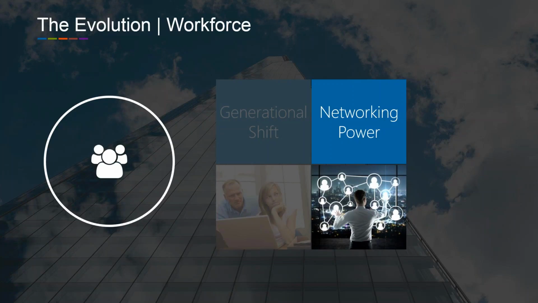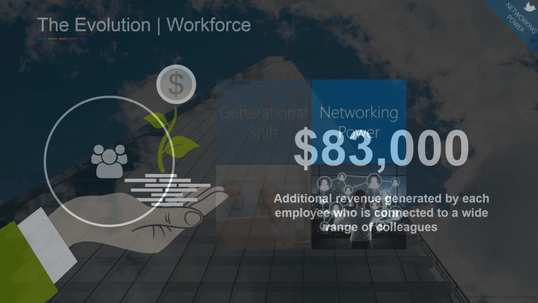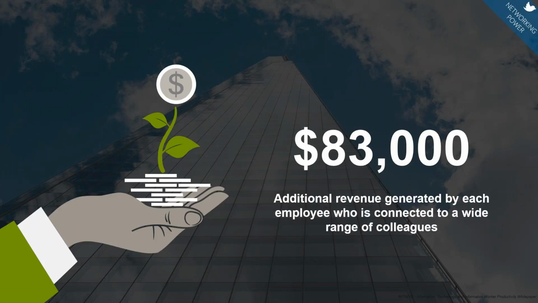We're well connected within our organizations. There was actually a study that came out by MIT and NYU that said that people who were well connected to a wide range of colleagues, and employees that were well connected, generated on average about $83,000 more in revenue. And again, it's a crazy study.